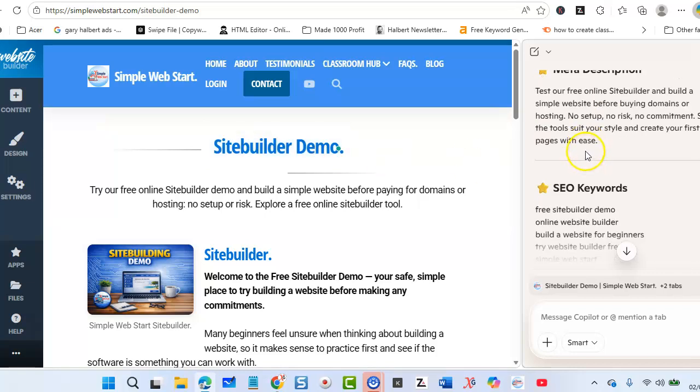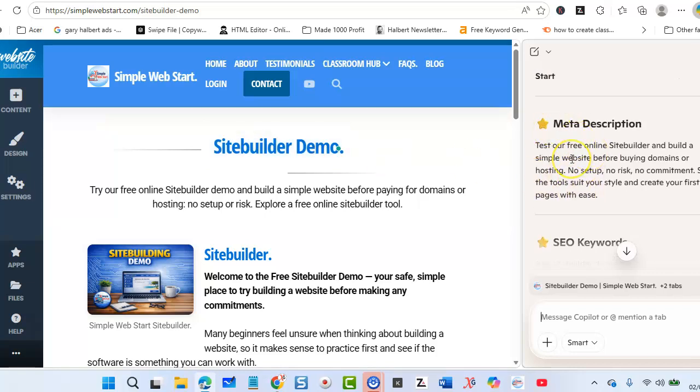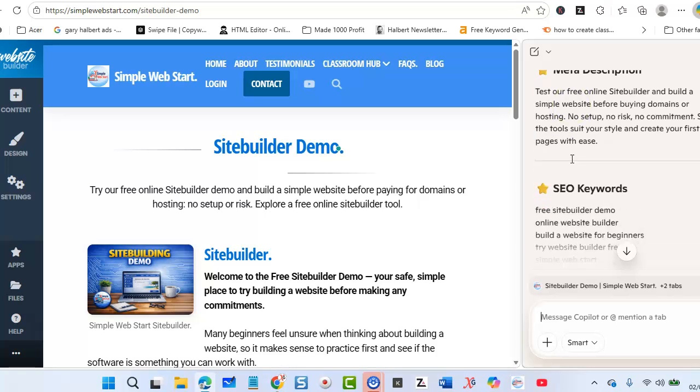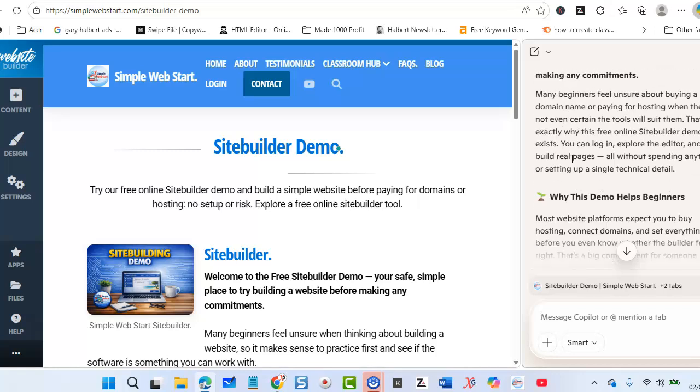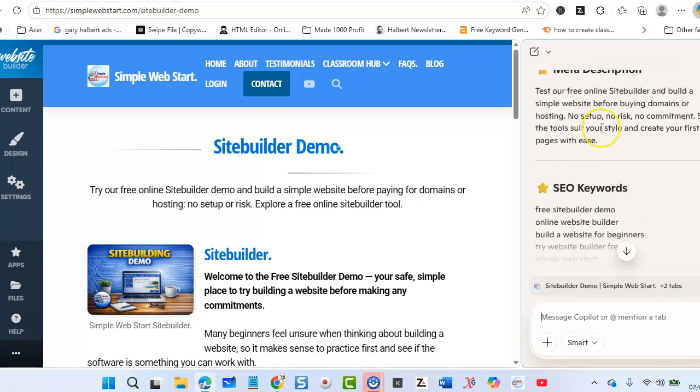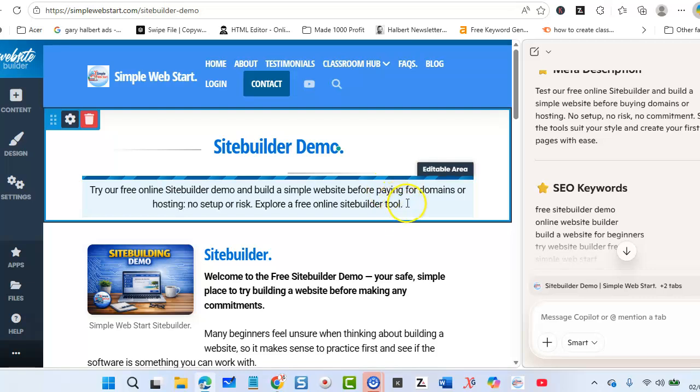The next thing it brought up was the meta description. If we look at the meta description, that's what it gave me. Then I changed that around and added it in here.